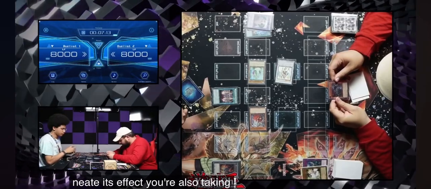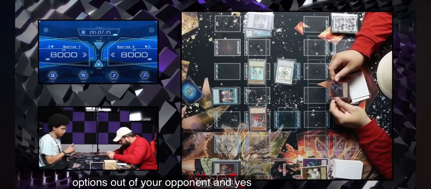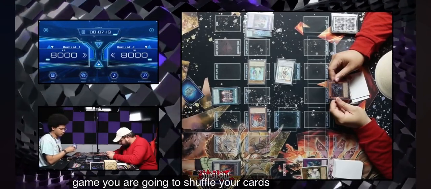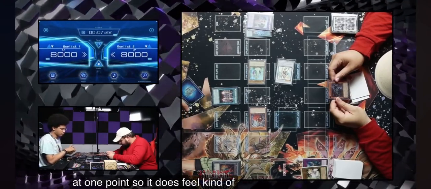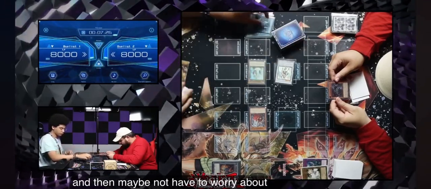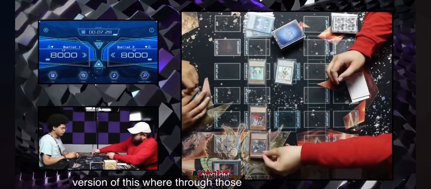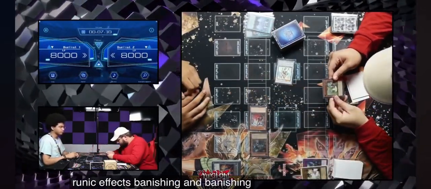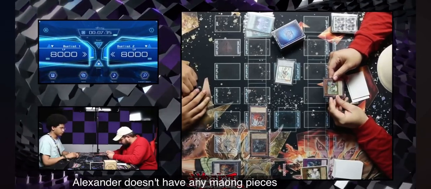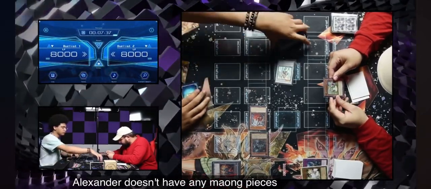You're also taking options out of your opponent's deck. And yes, that's very random, but this is a card game. You are going to shuffle your cards at one point. So it does feel kind of cool to be able to get rid of one threat and then maybe not have to worry about something else later. So there is a version of this where through those Runick effects, banishing and banishing and banishing, all of a sudden Alexander doesn't have any Mahjong pieces, so no more Tenpais to speak of. Taking a look there at the Mardell.